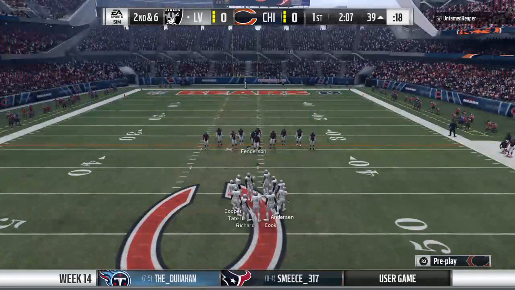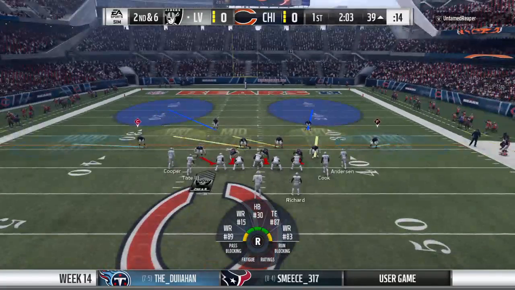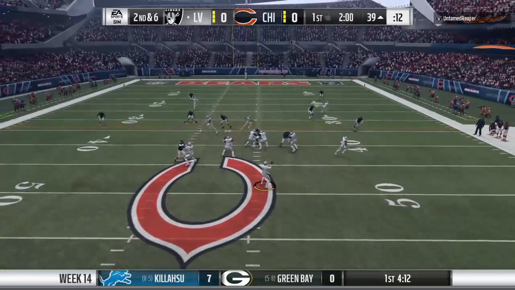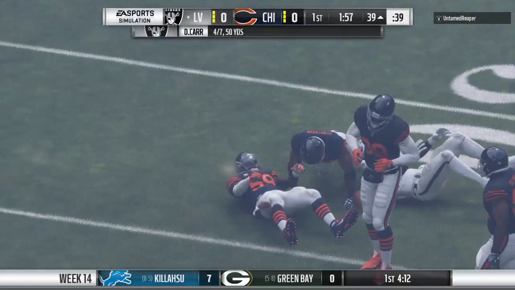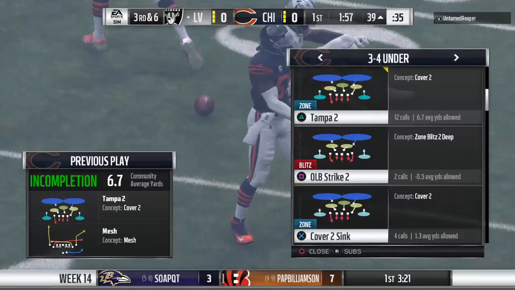See if they stay on the ground for 2nd down. Working from the gun, it's Carr. And incomplete there. A nice hit jars the ball free and brings up 3rd down.